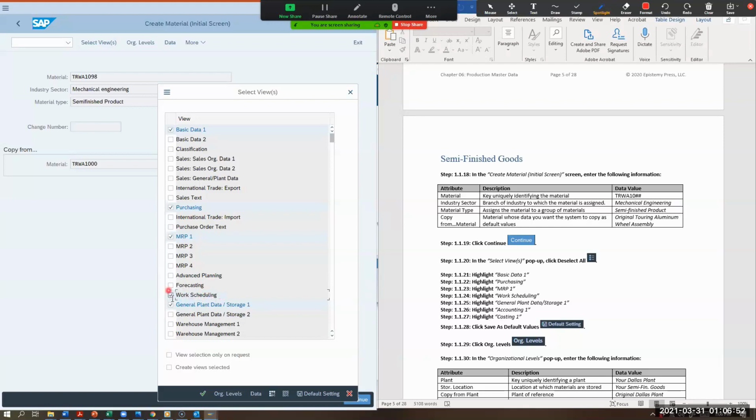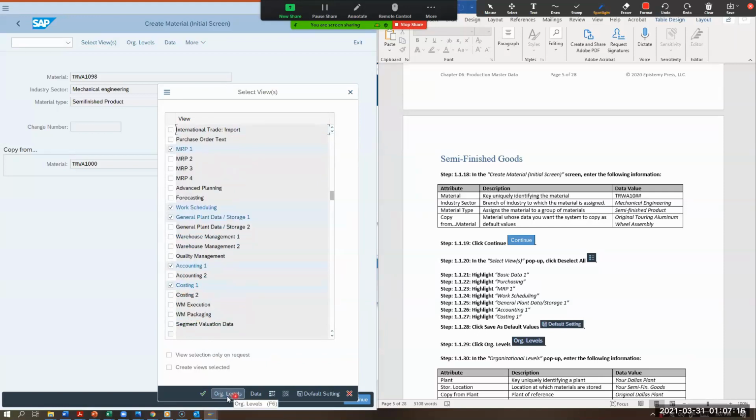We need general plant data storage 1, accounting 1, and costing 1.